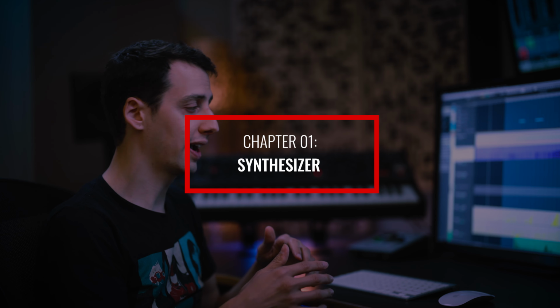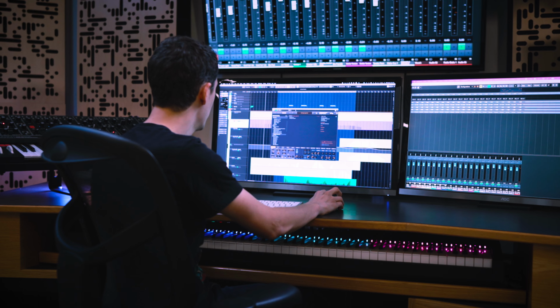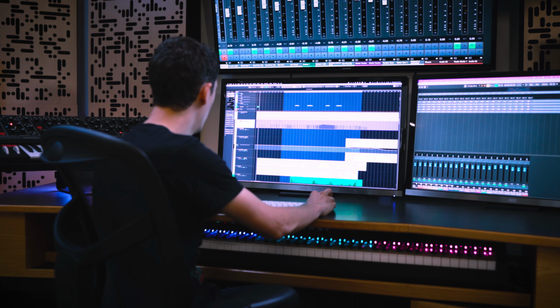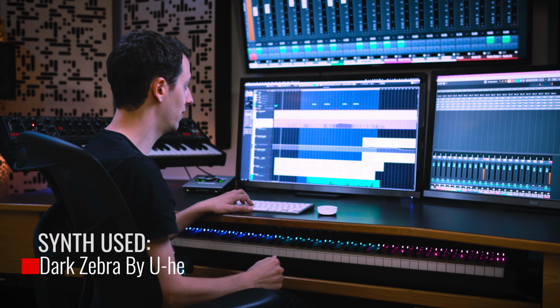So the first element of this track is the synthesizer, and it has a filter that opens up and reaches a peak and then begins to close again. And that's the vibe of the whole track: it's like a stream of consciousness that's rising, reaches a certain level, and then starts to die back down. If we listen to the synthesizer and the way that it evolves, it starts off very bassy, kind of muddy, and that's obviously on purpose, and then it brightens up as the whole track evolves, and this is happening throughout the entirety of the track.